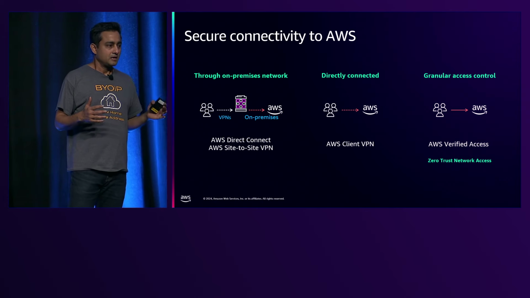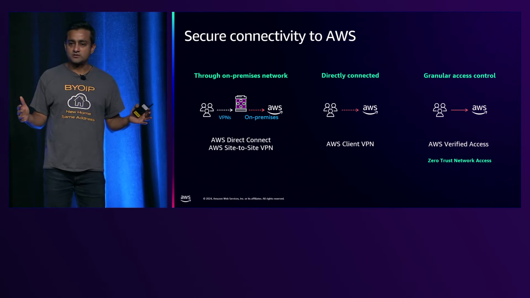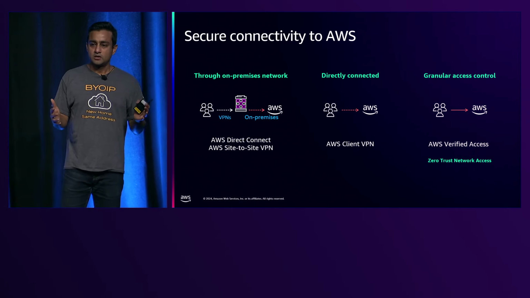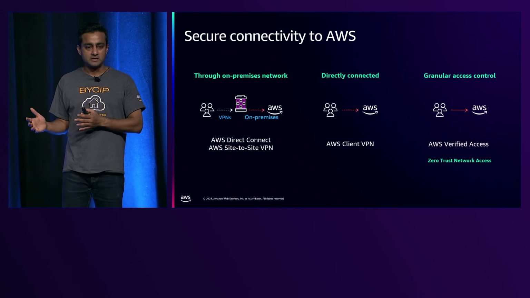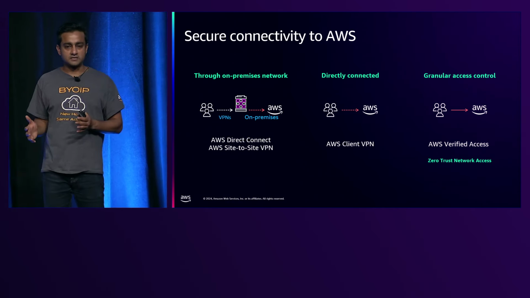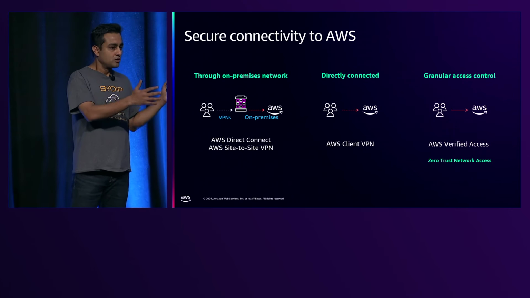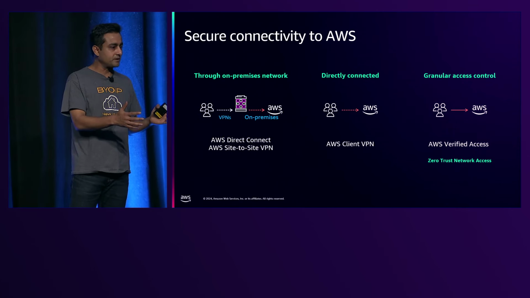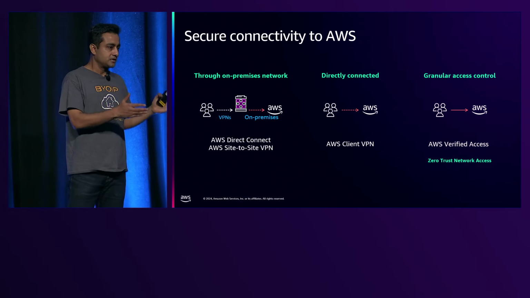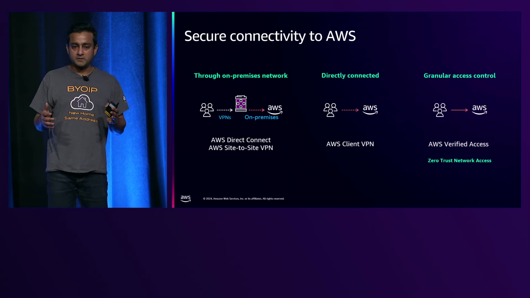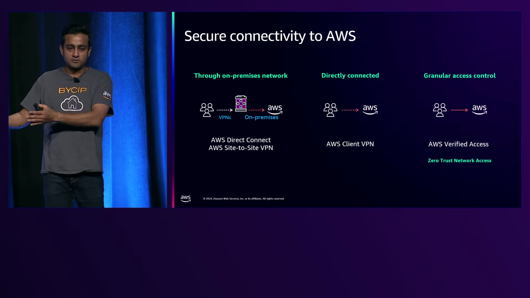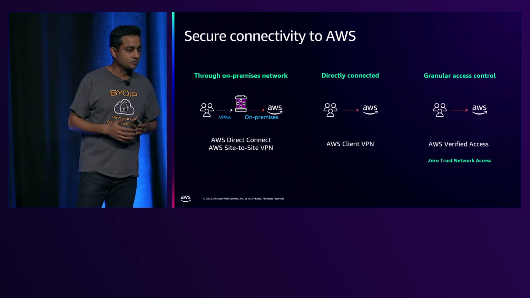And at AWS we have different kinds of customers, and they prefer different connectivity methods to access their application and resources in AWS. And we support all of them. We want to provide best in class connectivity method for all our customers. We have customers who connect their users to their on-prem networks, and these on-prem networks are connected to AWS. We have services like Direct Connect, site-to-site VPN, which connects your on-prem network to AWS network, and that's how your users can access all the applications remotely.